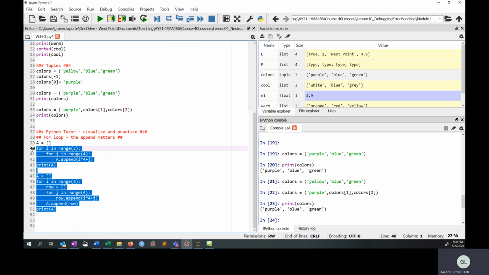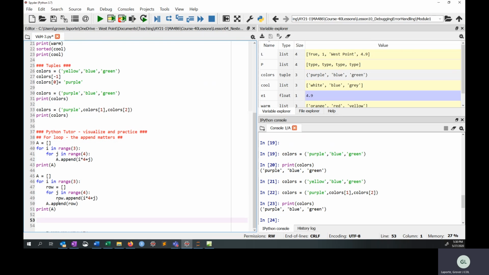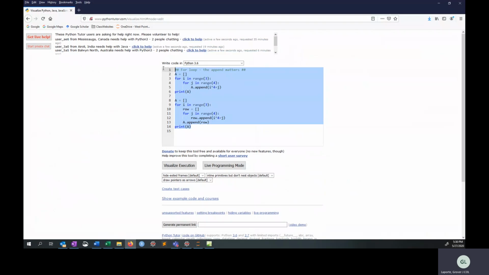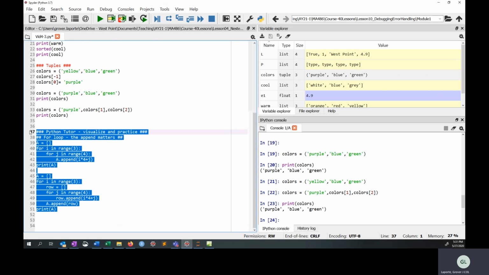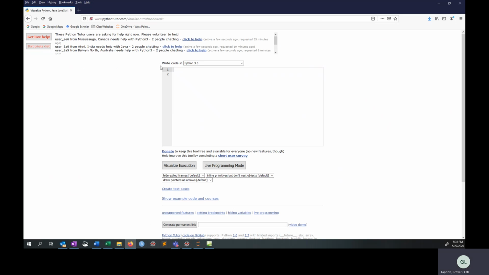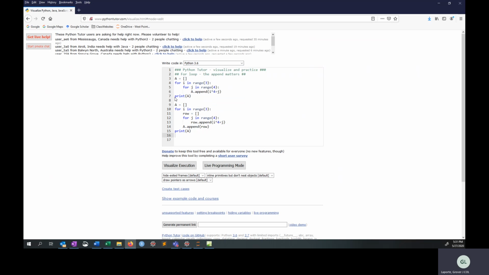All right. Last thing I want to show is Python Tutor. You can stop the video and pull up the website, but I'm going to just go ahead and go to it. So you can just copy and paste your code into here. Let me copy. And then go back to Python Tutor, and then just highlight it all, Control V, Python Tutor visualizer practice. And then you can pick your Python version, right? You can even do things in C and Java and everything else, but this is Python Tutor, so we're going to stay in Python. And then we'll just visualize our execution.